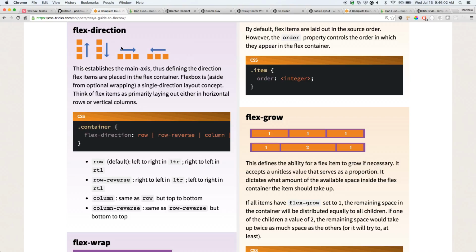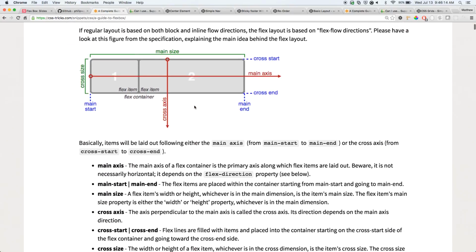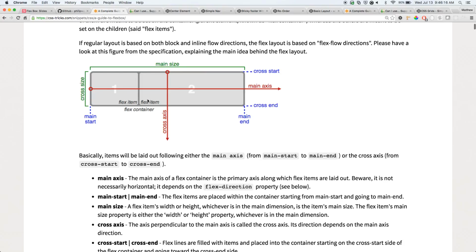So row, they'll be distributed from left to right. Row reverse is right to left, and then column is down and up, up and down. You get the idea. So that determines the orientation, and whether the cross will be horizontal or vertical, and so on and so forth.